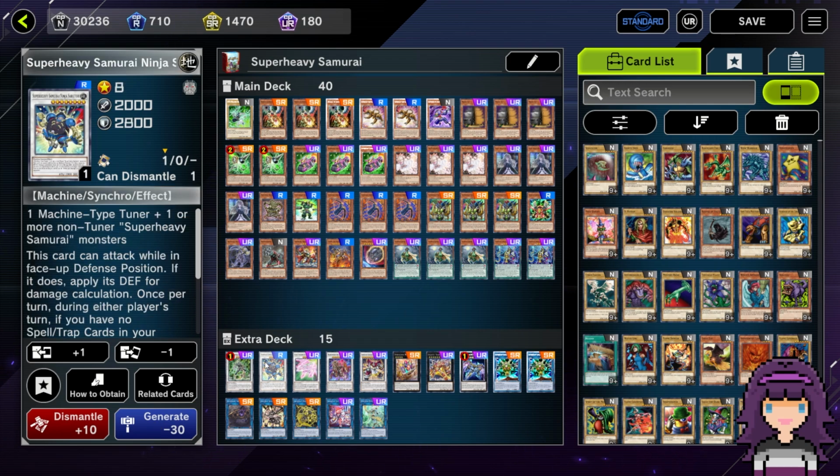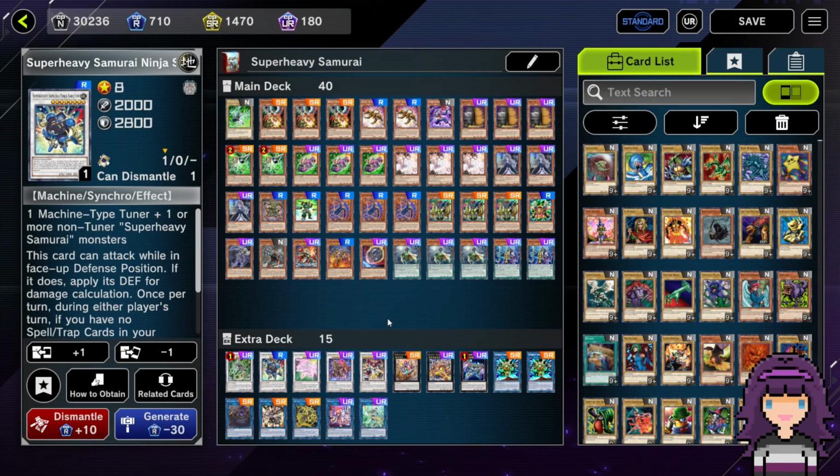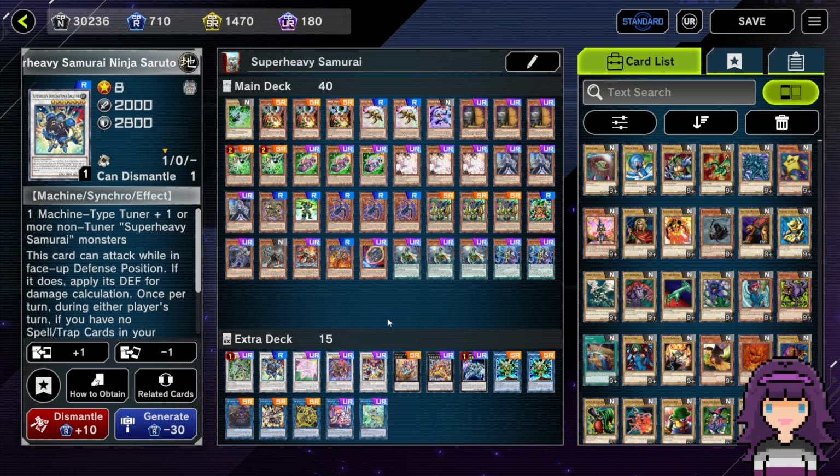Oh, you do need one pre-existing Super Heavy Samurai Synchro monster, but don't worry, it's the rare. It is the Ninja Sarutobi, so yeah. We are going to use this to end up popping our Artifact Scythe, though, so this is important to have if you are specifically Scythe blocking. Okay, I think that is finally everything I wanted to cover in the sort of primer or breakdown section, the profile section here.